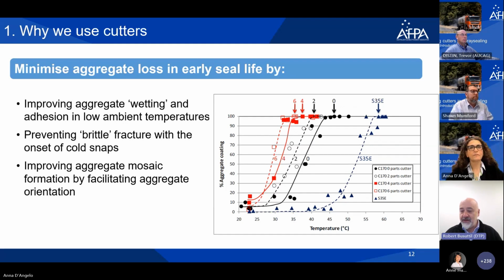And if you do that and you're doing a seal later in the season and you've got no cutter in it, depending on the type of binder, the binder can get very hard, and you put traffic on it, basically the bitumen can fail. And that's when we get stripping of the aggregate from the seals. So by adding the cutter in it, it allows the traffic to roll the aggregate over and form that good aggregate mosaic that we like. So you assist with that aggregate reorientation and movement in cooler weather.